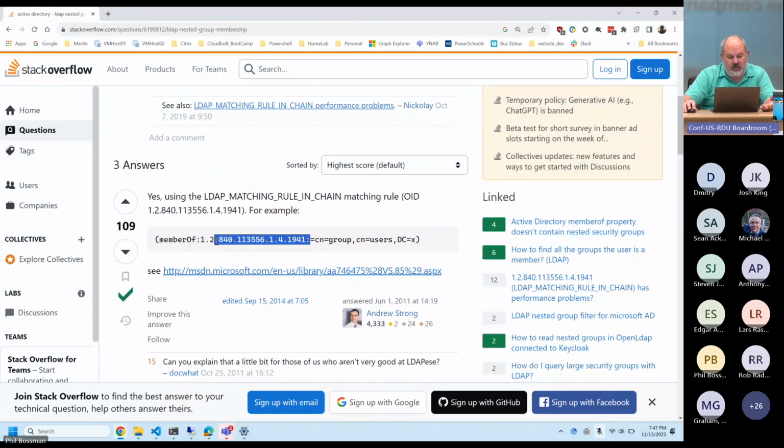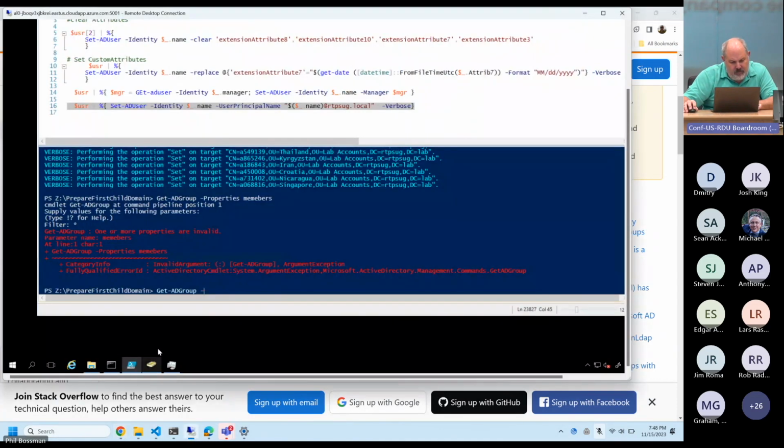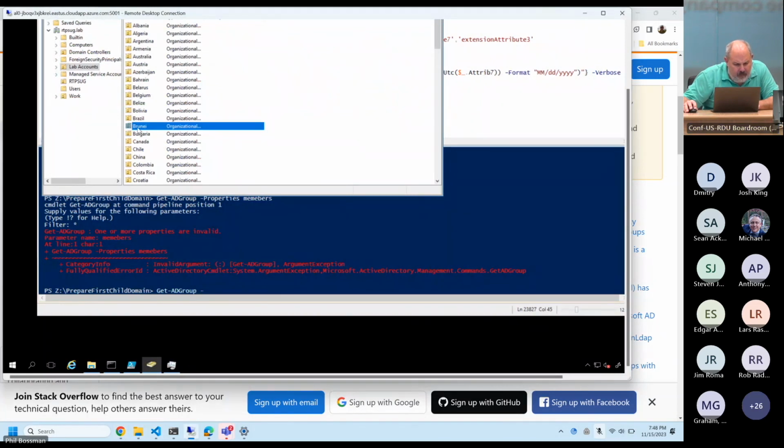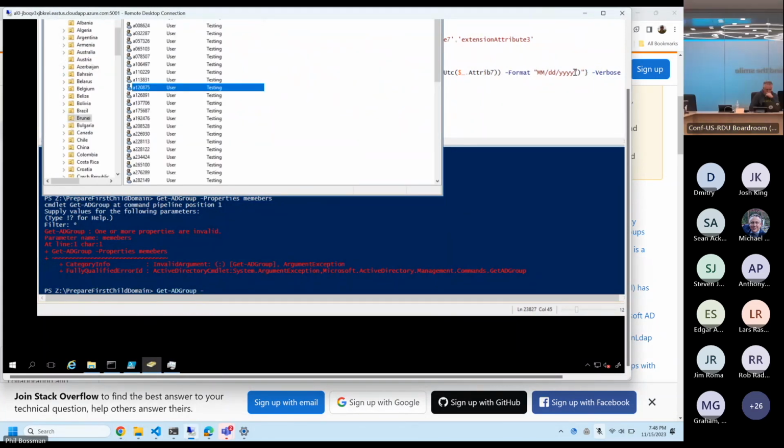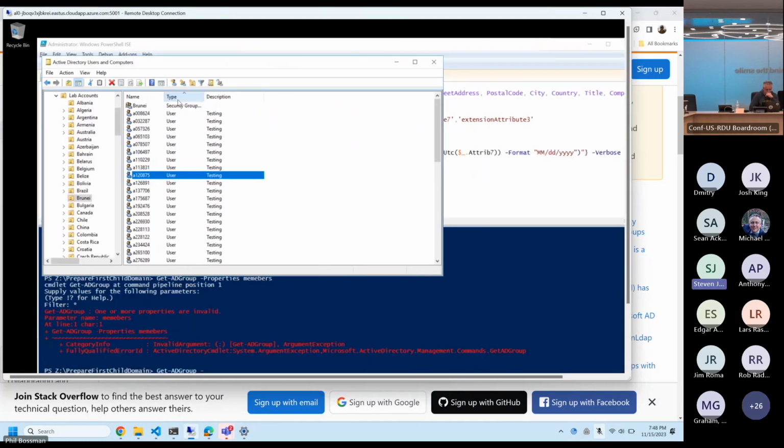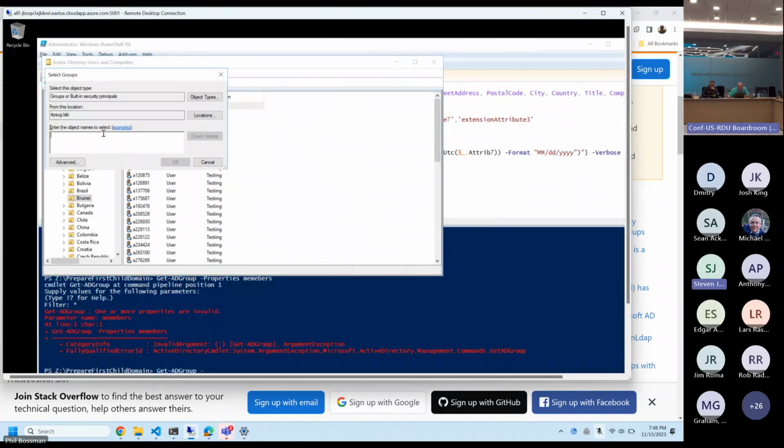What this is going to do is give me everybody who is a member of this CN. So my lab won't do this because there's no recursion. Actually, I think I can do this really quick. Let's go do this. There it is up here. It's 2. Add a group. Which group did I add?